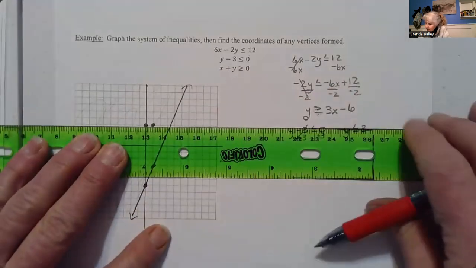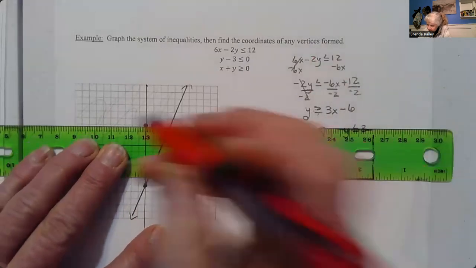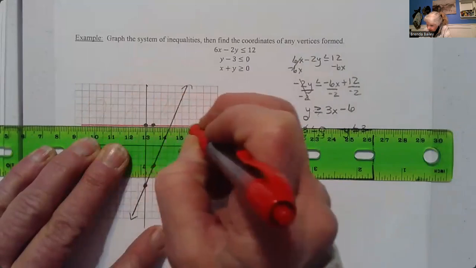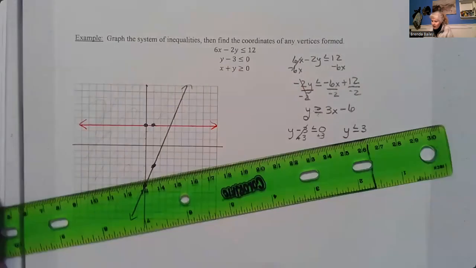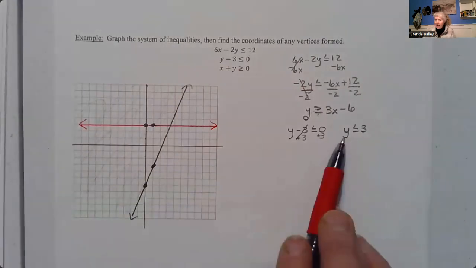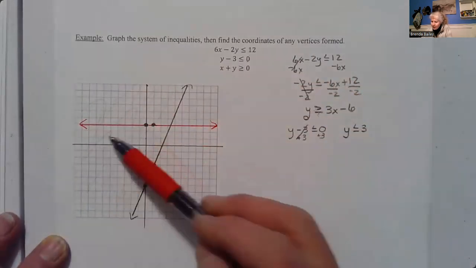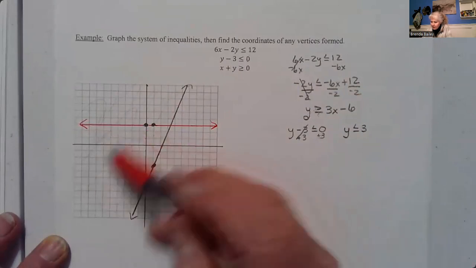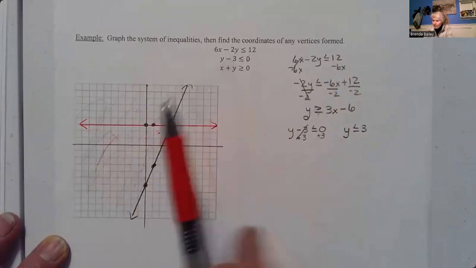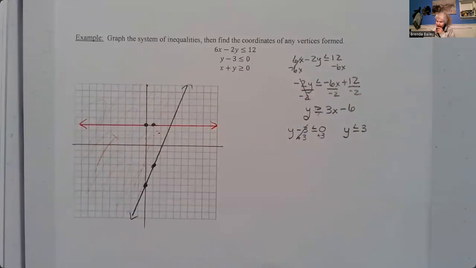Dashed or solid? Oh, let me look. Well, looks like all 3 of those are solid, so we'll just graph it. It's a solid line. This one, we want y's less than, so it's below. Well, if it's below this one, and we want to include this one, it looks like we're in this region right here, because we want it above the pencil and below this red pen. So it's that region.